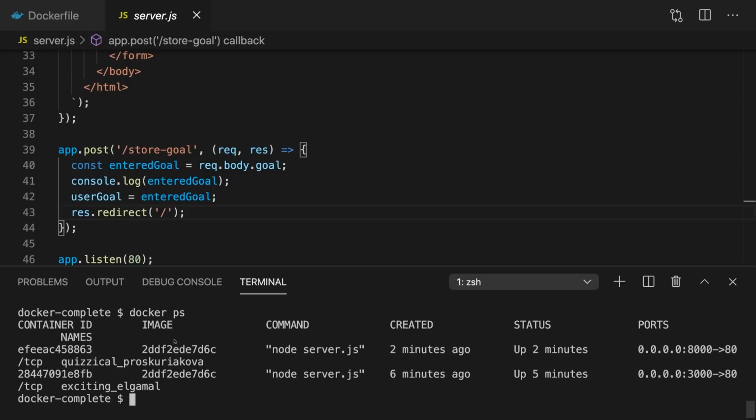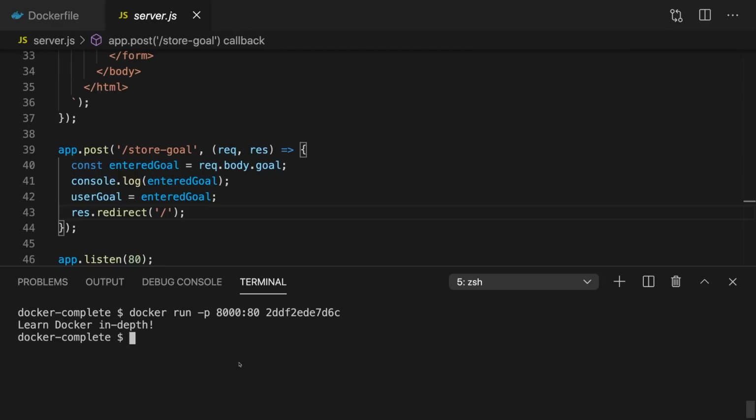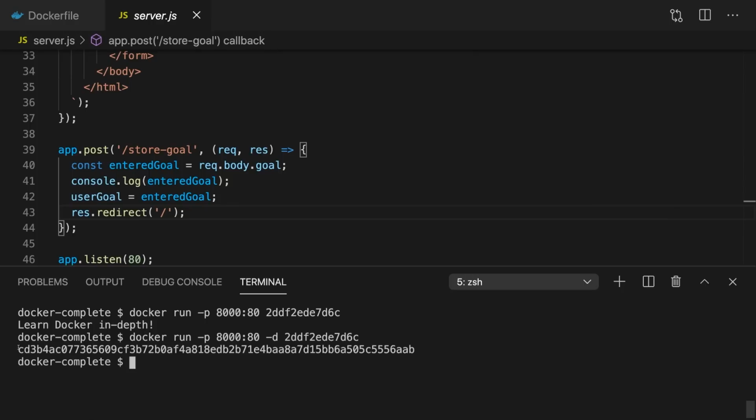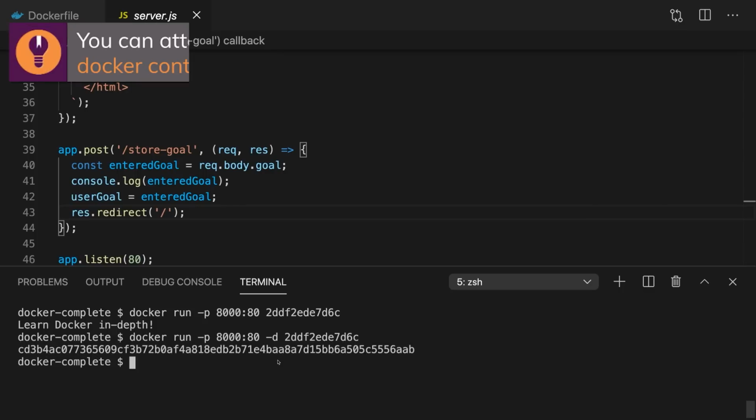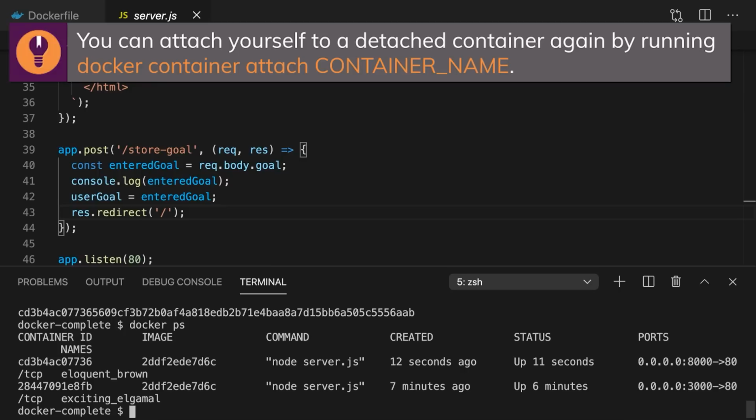For this, I'll quickly stop this more recent container which I started with docker stop, which will take a couple of seconds. So that's the container we started with docker run. And once this is stopped, I will rerun it, but now in detached mode by adding -d as an extra flag in front of the image ID here. If I now hit enter, you see I just get the automatically generated ID of the new container. You see with docker ps that we have this container up and running.